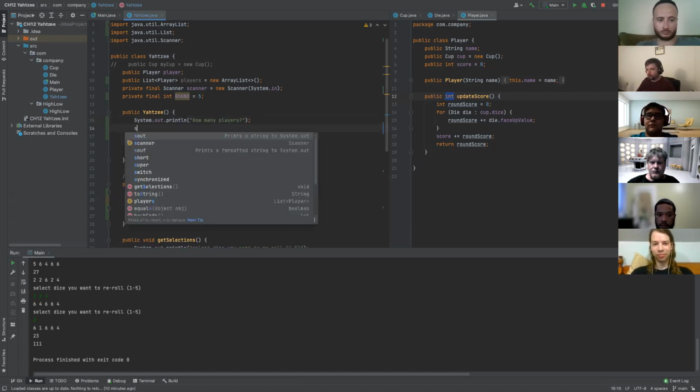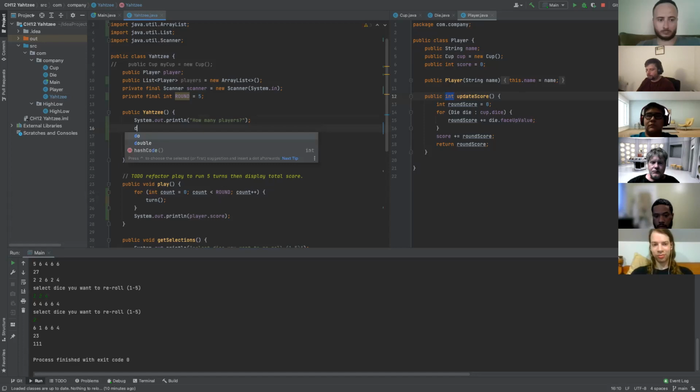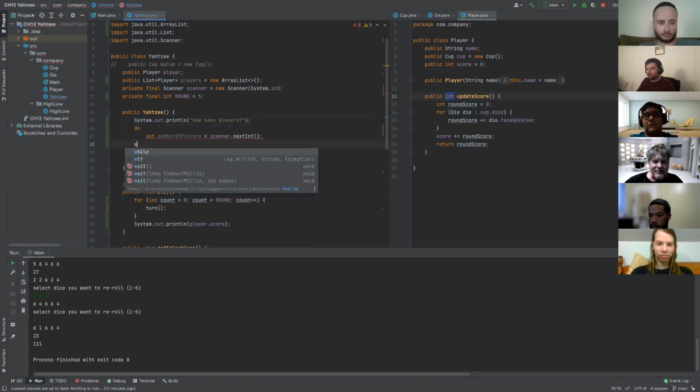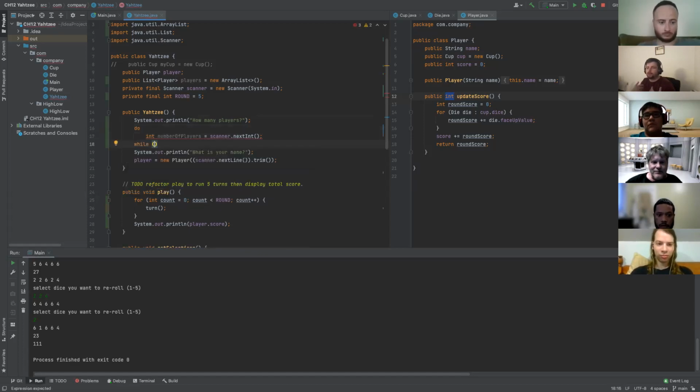So I'm going to show you a cool little trick here. Use a tool called do, the do while loop, and Jim actually really likes this loop. Let's see if people remember. What does the do while loop give us that a while loop doesn't? It always executes once. Guarantees it's going to run at least once.